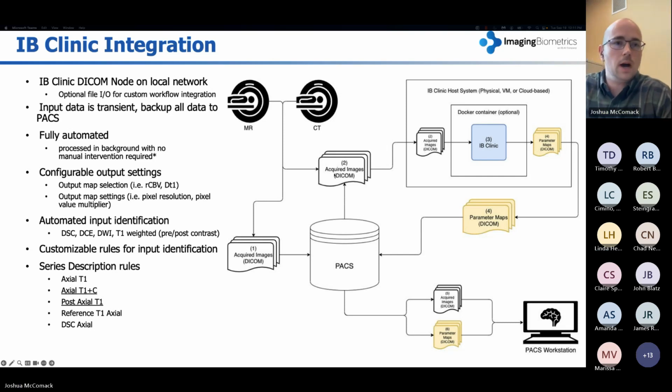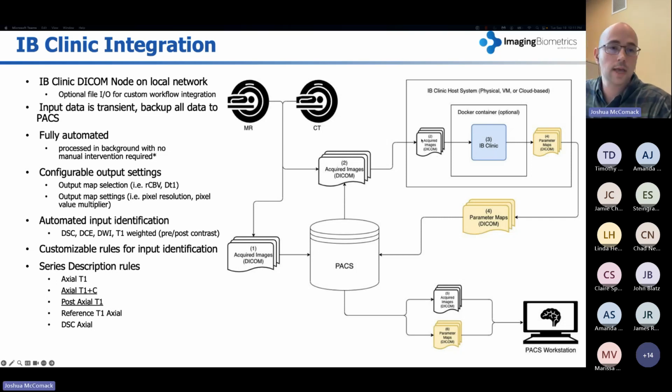So first and foremost, all input is transient in the IB Clinic server. So we recommend when transferring data, you send all the source data from your scanners, from your source, to your PACS immediately for backup. Then you can also send the input data to the IB Clinic server at the same time.